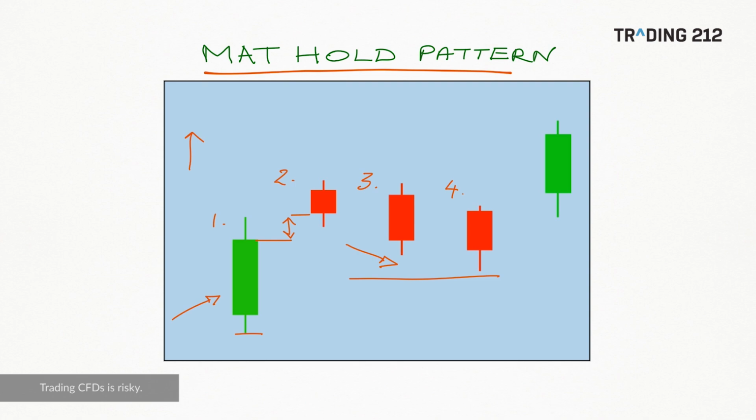And then the pattern completes with this 5th candle, which is a long green candle, and we need a gap between the body of this candle and the previous one. And that shows that the bulls have swung back into action. They regain control after this little pause here, and that is a bullish signal. It is quite a rare pattern. It suggests that the previous uptrend we had here should resume.